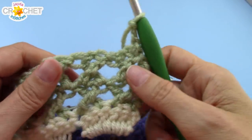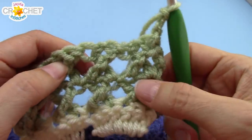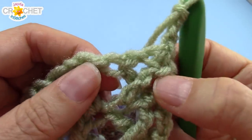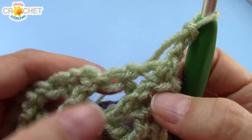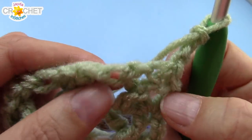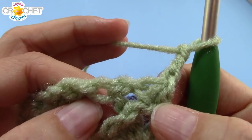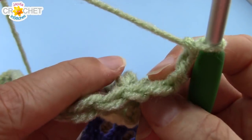Chain three and turn your work. That's how every row begins. We're in the beginning of row three now, and this should look pretty familiar. So you want to work every single X on top of the X from the row previous. The chain three at the beginning of the row counts as half of a treble crochet two stitches together.